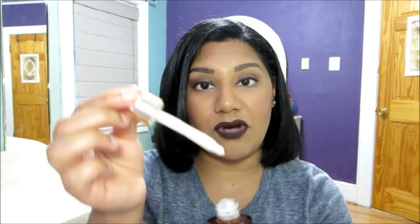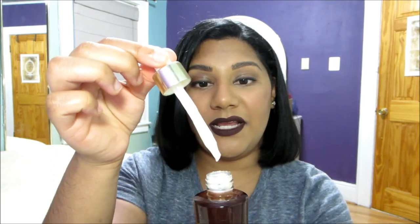After the toner I go ahead and apply my serum — this is the L'Oreal Paris Age Perfect Hydra Nutrition Advanced Skin Repair Serum. On the back it says apply every day on freshly cleansed skin before your daily or nightly moisturizer, or as a lightweight replacement to moisturizer. Place two to three drops into hand and gently smooth over entire face and neck. I really love the packaging on this — it has a nice dropper, so you can count one, two, three pumps, which is usually how much I use. I do use this twice a day.